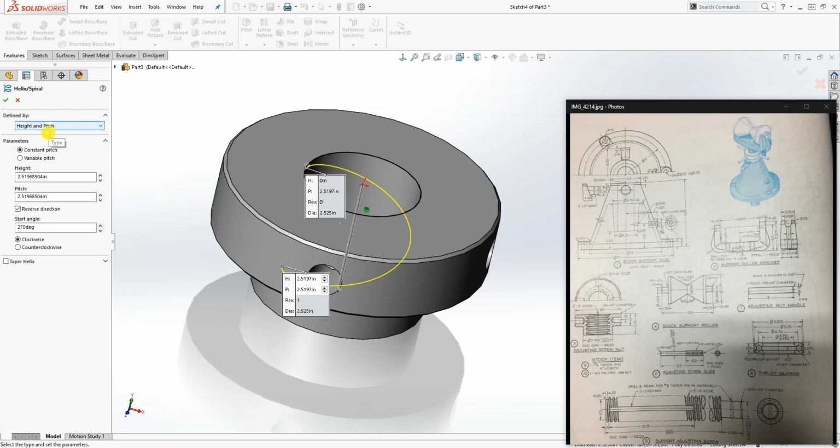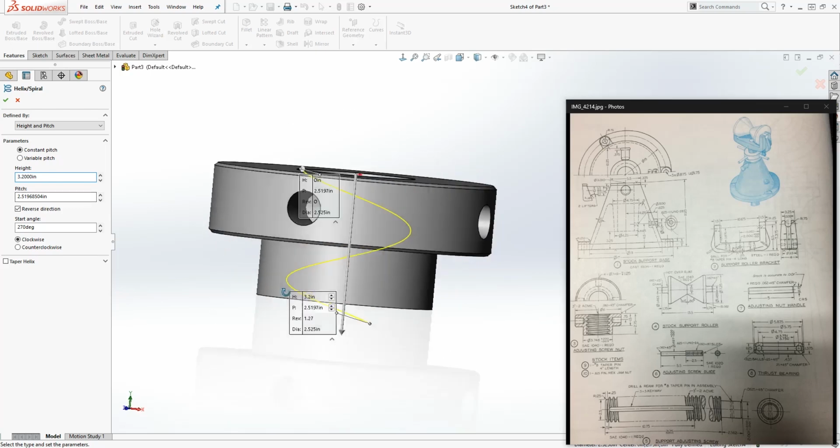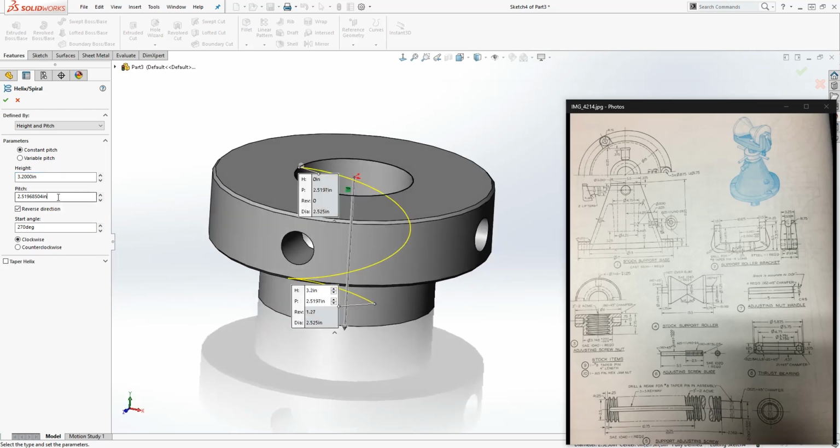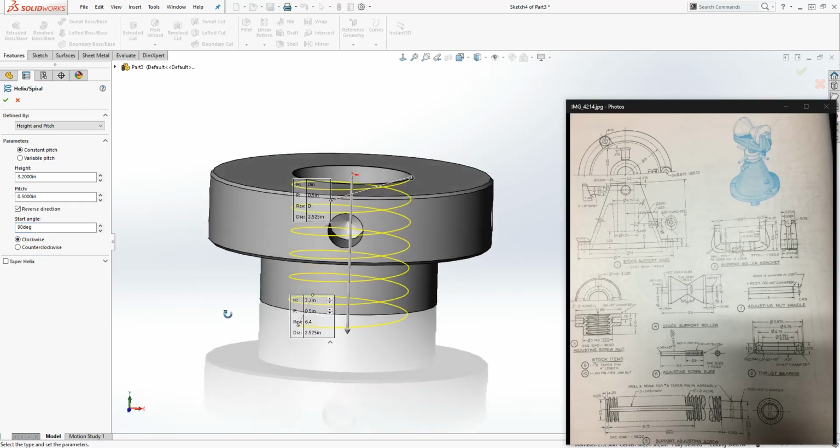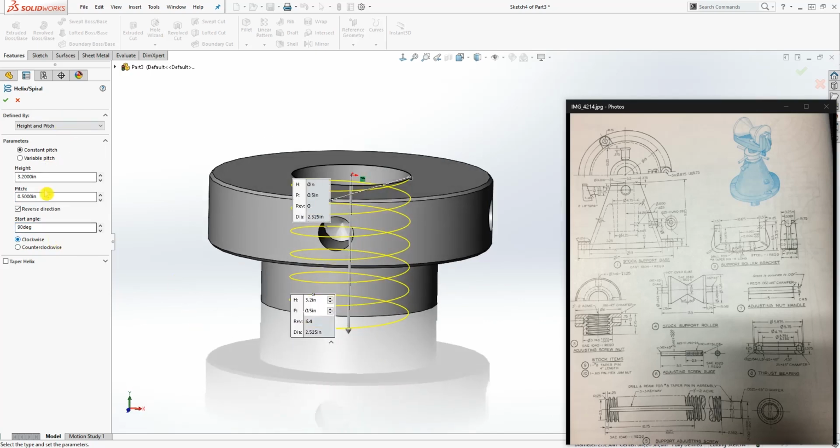So first change that to height and pitch, and constant pitch over here, and the height is 3.2, and the pitch is going to be 0.5 according to what we got from that calculator, and the start, we want to start it at 90 degrees. You should have this value, and click OK.